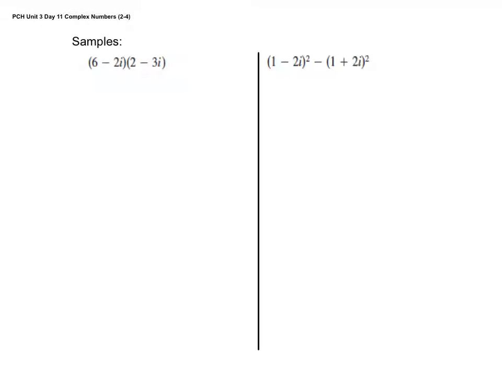So I FOIL that out, and we get 12 minus 4i minus 18i, so minus 22i, plus 6i squared, right? And if those were x's, we would stop, and that would be our answer. But we've got i, and we don't want to leave any i's to a power greater than 1, so we plug in negative 1 for i squared. So now that's a minus 6. And 12 minus 6 is 6. So I have 6 minus 22i. Notice here, there's our a plus bi form. That's our standard form.